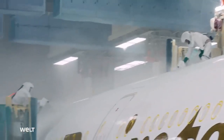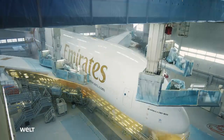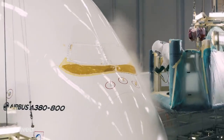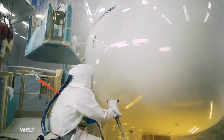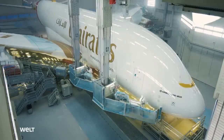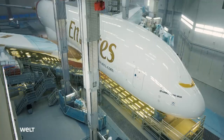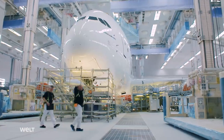So when we paint an A380, we apply way over a ton of paint altogether, of which about 600 kilograms stay on the aircraft. On the aircraft you've seen that we have painted, we have a layer of primer, a layer of intermediate coat, three layers of top coat. Then we have what you see on decoration, the gold, the red, the green, and then two layers of clear coat in addition. So quite a few layers. Maximum allowed thickness is 330 microns, so quite thin. Today, team leaders René Rossmann and Matthias Henze are performing a quality control.